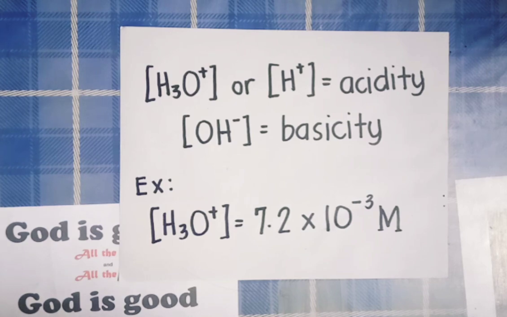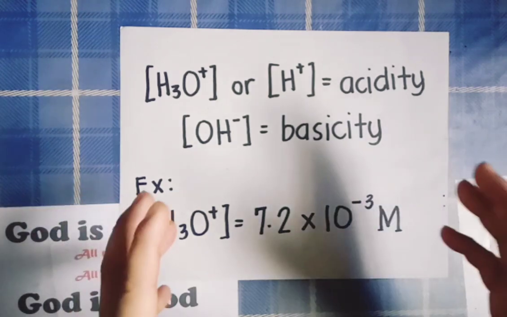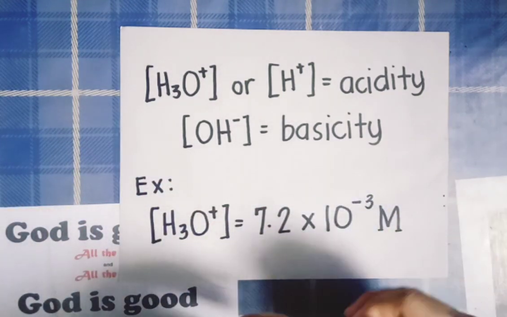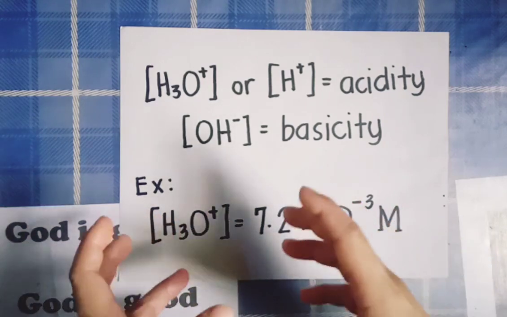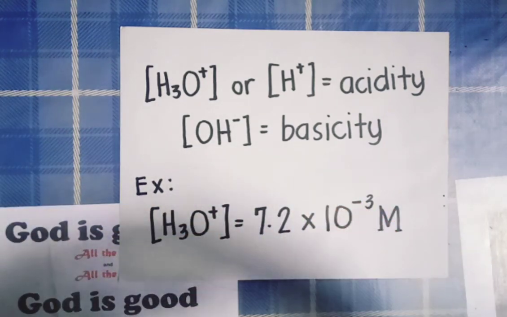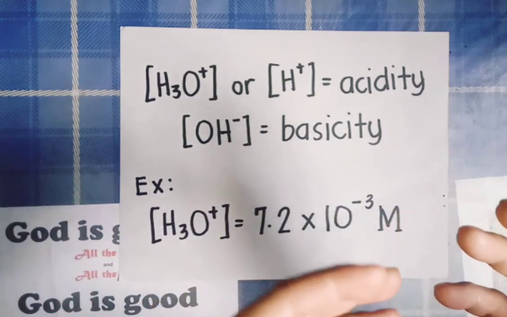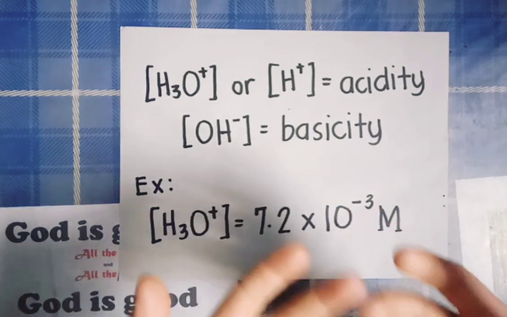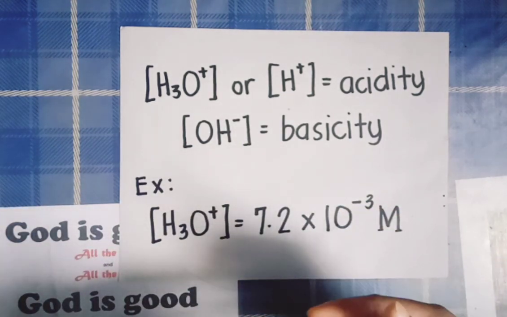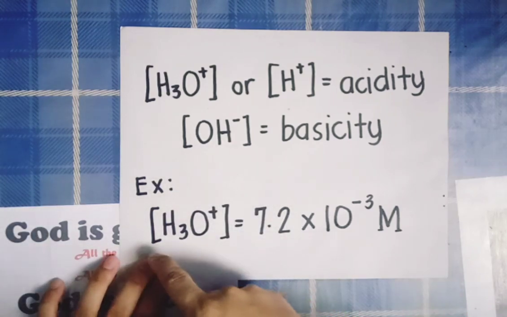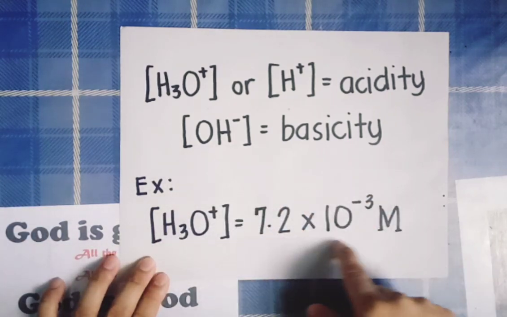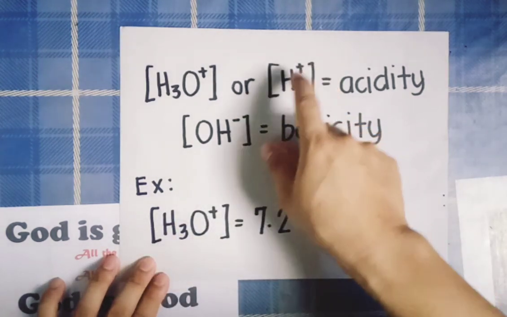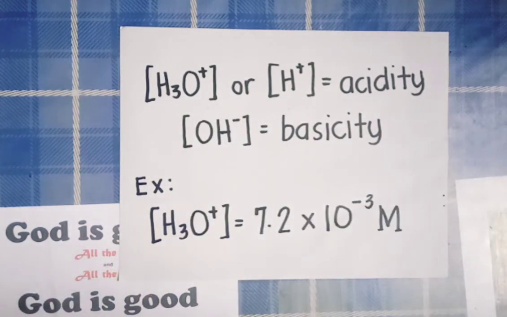And so in earthquakes, instead of using the equivalent tons of TNT or trinitrotoluene that had exploded, we actually use magnitude to describe the strength or power of the earthquake, right? Same with that, in chemistry, we should also devise another way on how we can describe the acidity or basicity of a substance without using this vague number here, 7.2 times 10 raised to negative 3 molar, or the hydronium ion concentration, hydrogen ion concentration, or hydroxide ion concentration of a substance.